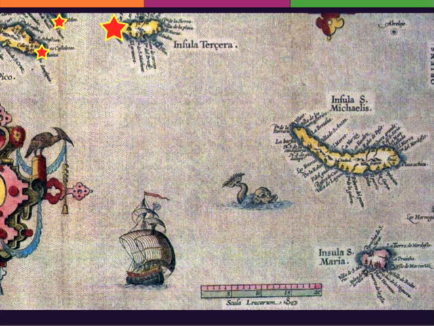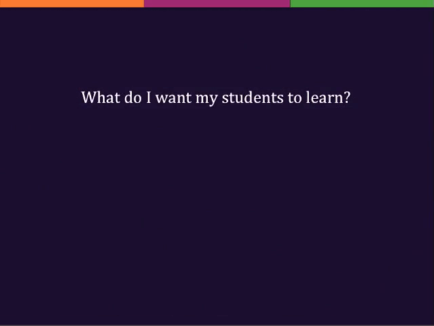So the first step is to identify the destinations. These are the course learning objectives. Stating them clearly helps you plot out the map for your course. Alignment ensures that everything you teach and everything the students do in the course keeps them proceeding in the right direction. Ask yourself, by the end of my course, exactly what do I want my students to know or understand or to be able to do?